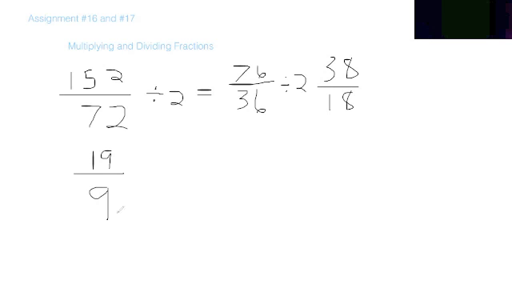And then now I know I can't divide them by 2 because they're not even anymore. So you have to try to see, can I divide 19 by 3? No, I can't. Can I divide 19 by 4? No, I can't. Can I divide 19 by 5? No, I can't. Divided by 6, still you can't. 19 divided by 7, nope. 19 divided by 8, nope. So that's it. You're done here. So that'll be your answer after all of that. Finally, you get down to where you can't simplify both of them any further. And then you're done. So 19 over 9. So that's for multiplying and dividing fractions.